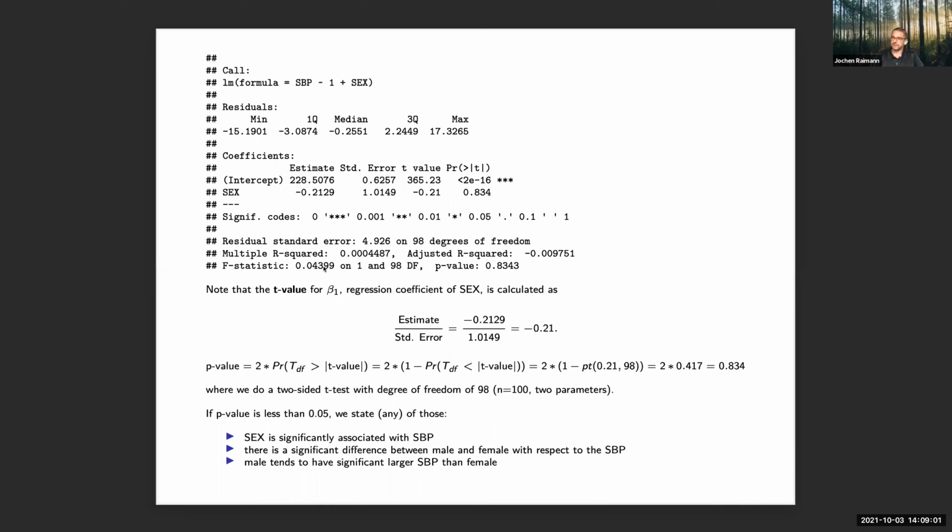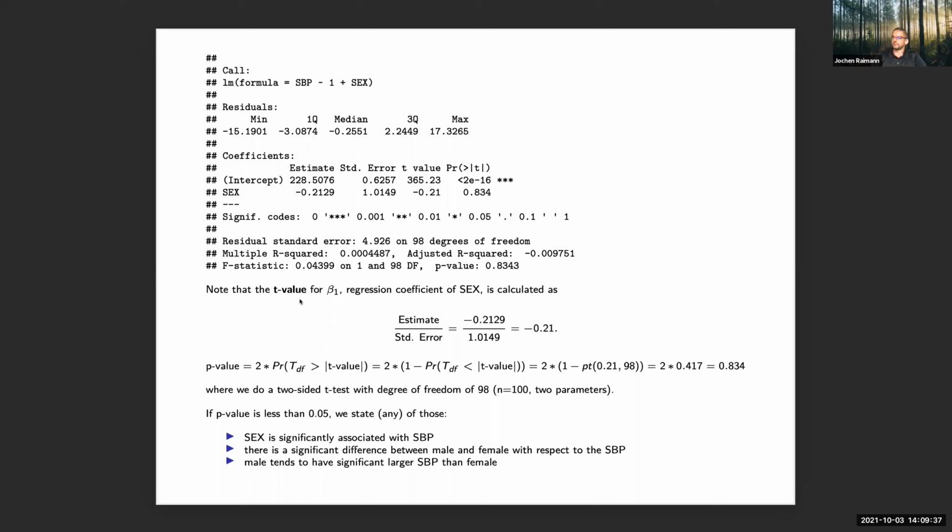So if your F essentially exceeds, so this is the between group degrees of freedom, this is the within groups degrees of freedom. So we have 100 males and females in two groups. Degrees of freedom is 2 minus 1. Total degrees of freedom is 100 minus 2 groups, 98. So we have 100 individuals in there. The p-value is 0.8034, and this essentially we are right now confirming here arithmetically, and this is an interesting exercise.